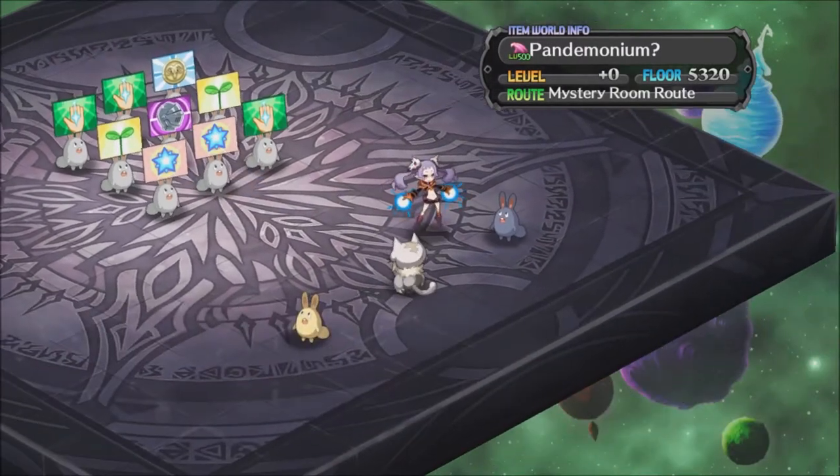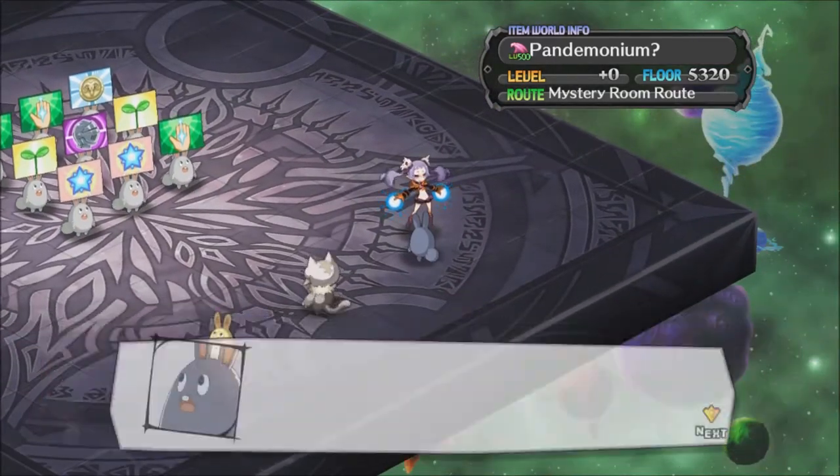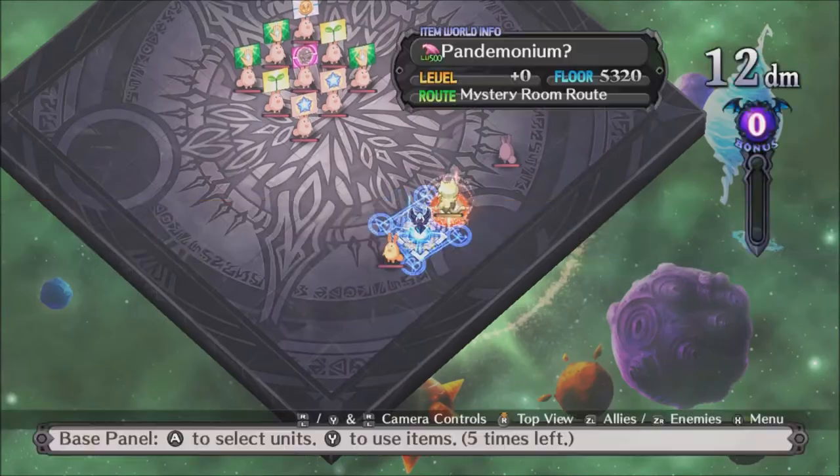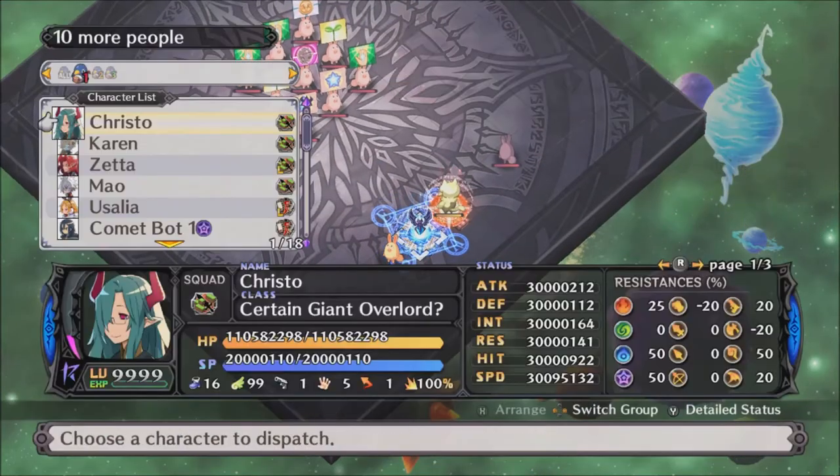We have the Lucky Board mystery room, which is fairly simple. You just talk to the Lucky Board to trigger a fight. Now keep in mind, these are Lucky Boards, you have to one-shot them.